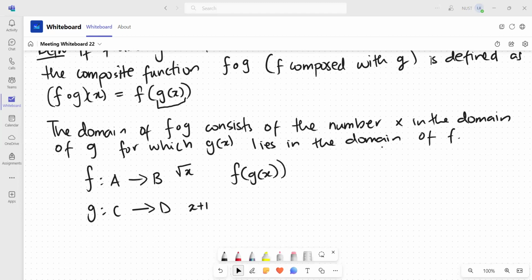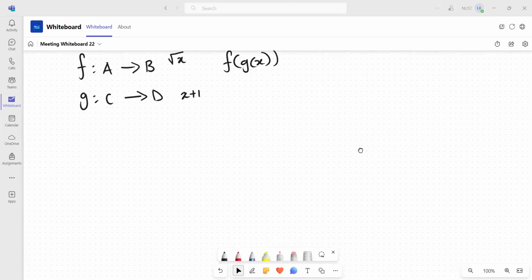Okay, so again, composition just means one function is the input of another. So whatever comes out of this function goes into that one. So we need to make sure before it goes in, if there are any numbers or any elements in the output that cannot go into this function, they are removed. That's basically what the sentence there is trying to say. Okay, so now we look at how we actually work out compositions.